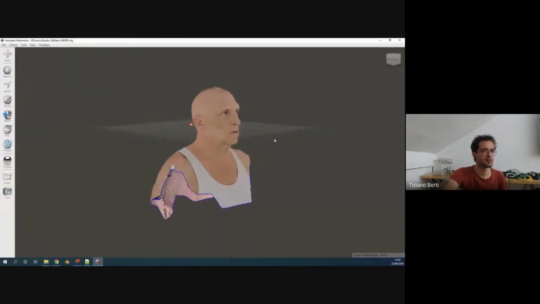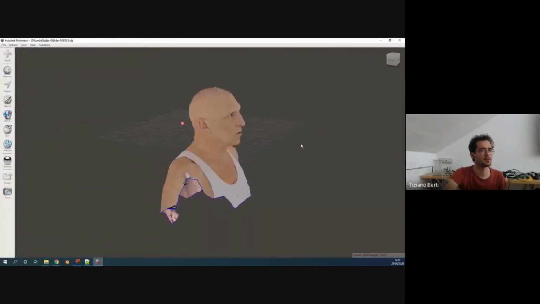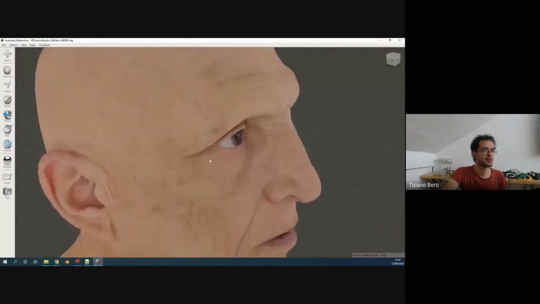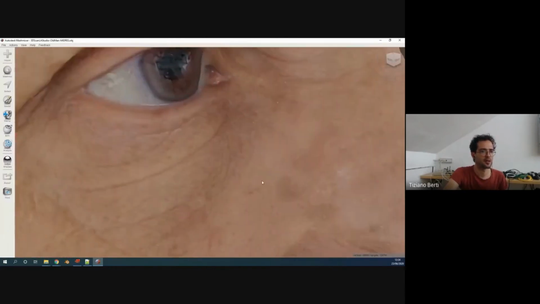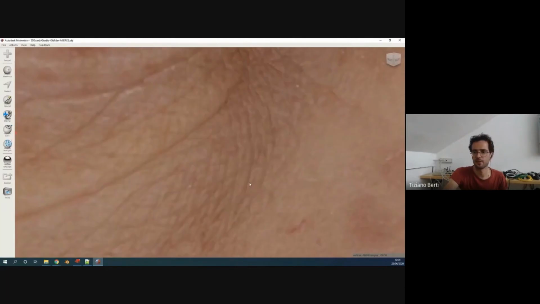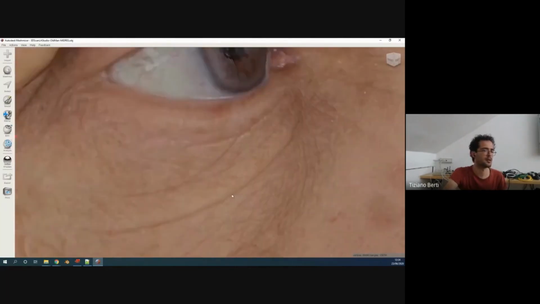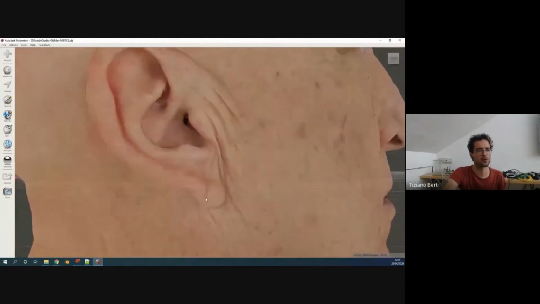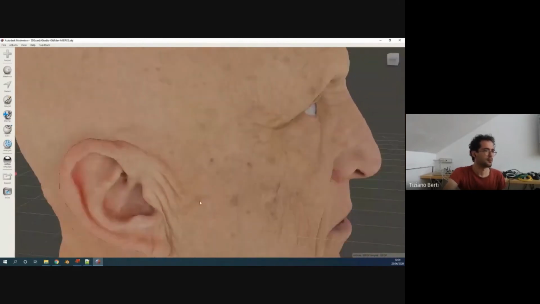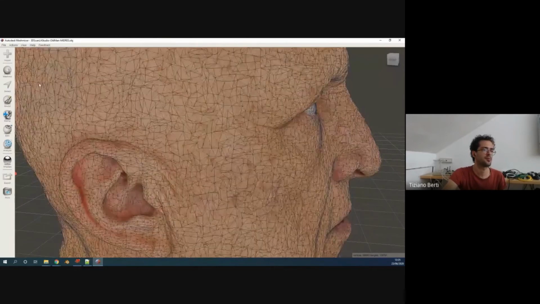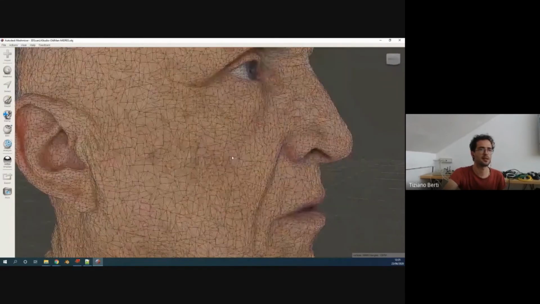So this is how it will come out. As you can see, we have a very high detail texture. That's why the photos were really good. But if we look at the wireframe, we can see that I exported a really low resolution mesh.